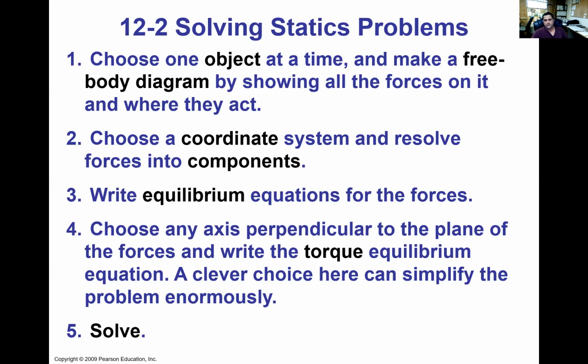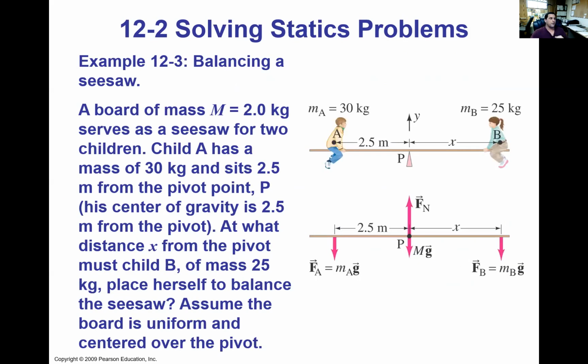The spot where you choose to sum the torques about can simplify the problem. Because if you pick a spot to sum the torques where the lever arms are 0, you're going to get rid of a lot of unknowns. And then, of course, you solve the problem. So we'll get into being clever about where you sum moments or sum your torques about so that you can have those torques cancel or the lever arm be 0 and you don't have to account for them.